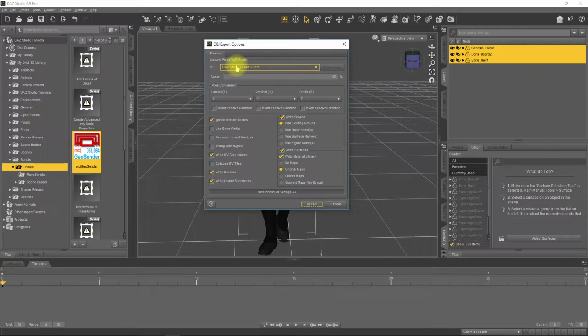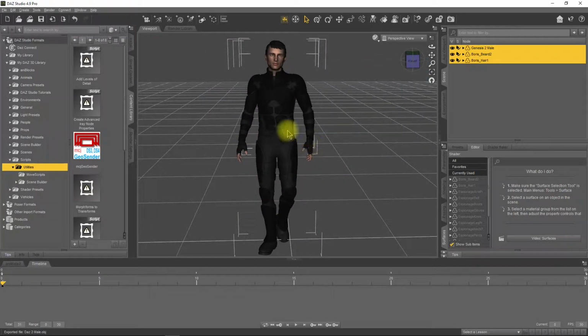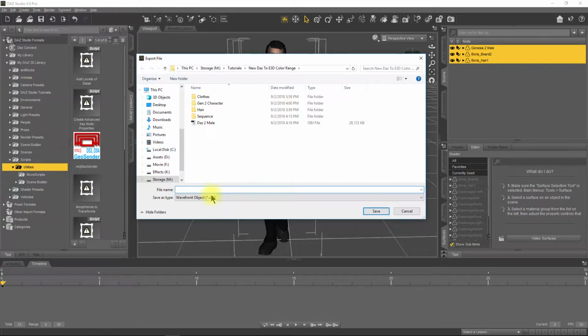You don't have to make any changes. I will tell you that every once in a while I do have a problem, especially with the Genesis 3 characters, some of the outfits, getting them to import correctly into Element 3D. It takes a lot of work to bring in all the materials back. So use either one you want. I'll put the link for the GeoSender, and I would recommend you download that and use it.